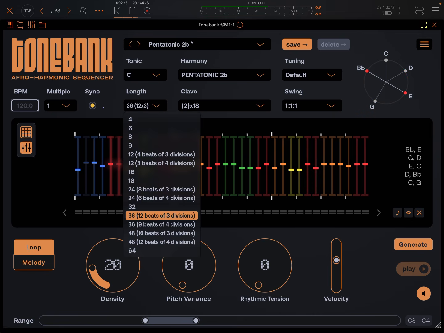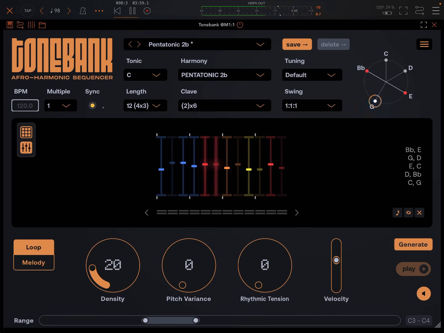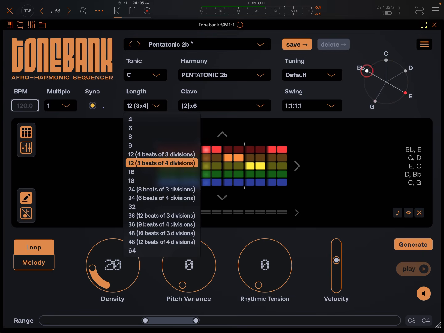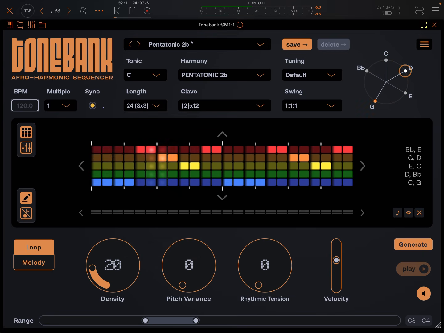This is really cool. So here we can change the length, and we can see how many beats there will be and how many divisions each beat will be divided into. So, even just playing around with the length and the harmony and stuff, you can get quite a lot of variety.